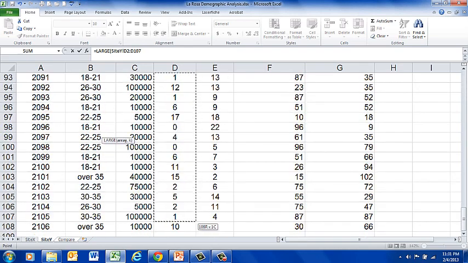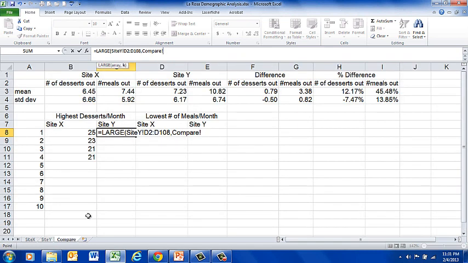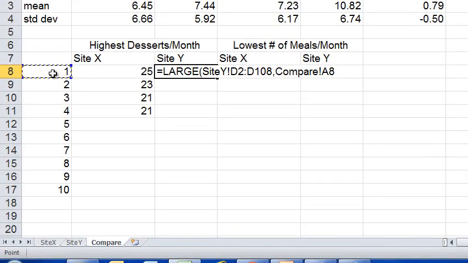I'm not going to hit enter because I'm not done with the formula. Then you have to type in a comma, and then we're going to click on the compare, and we have to tell it what that K value is. So we want it to rank it with the highest number, number 1. So using the compare spreadsheet with this cell, then I'm going to close my parentheses and hit enter.